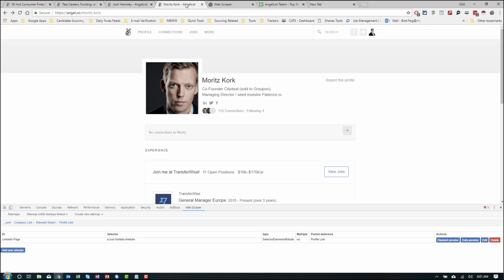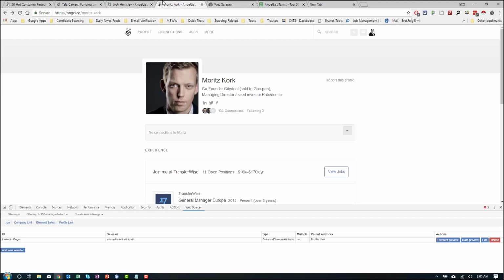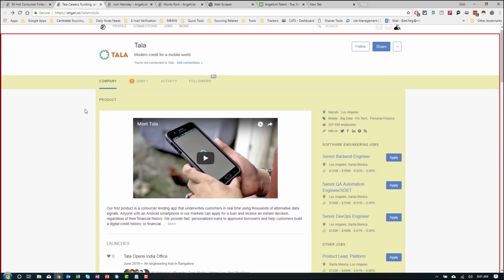So we're going to break out a tool that I don't demonstrate a lot in these videos because it is more complicated. It's called Web Scraper, or Web Scraper IO. It is a free tool. However, it is one of the more complicated solutions on the market. It takes a steep learning curve to get up and running and understand how it works. But what I really like about it, and what I've said 1,000 times over, is that it allows you to crawl through all the different links.